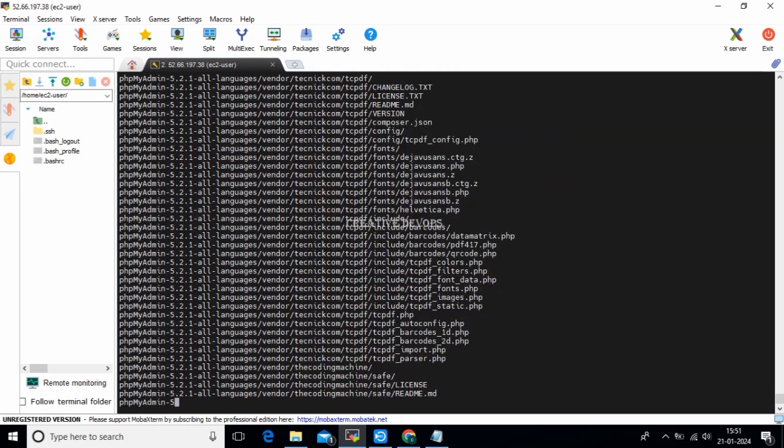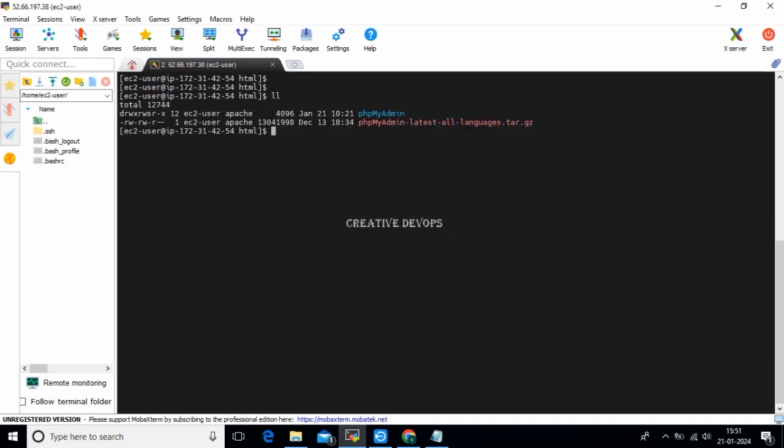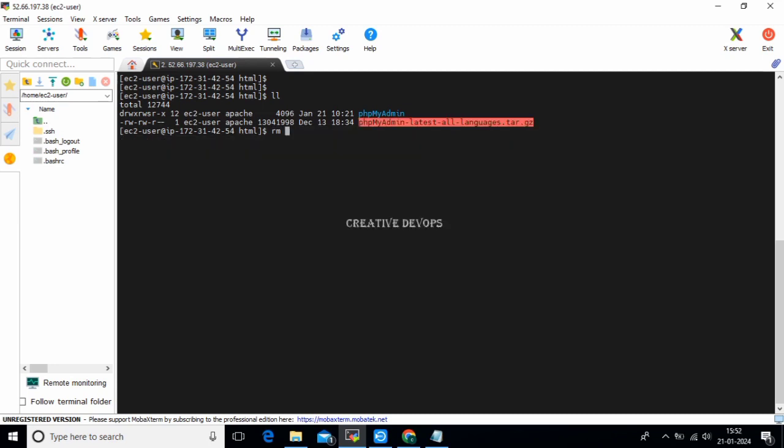Yeah, of course, we can delete the phpMyAdmin all languages tar.gz. So this is rm, and enter. If the MySQL server is not running, start it now. So systemctl start MariaDB or MySQL, anyone can use.